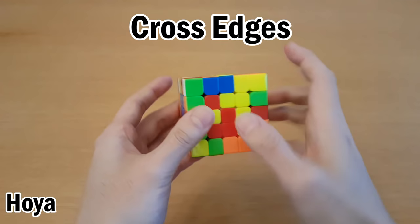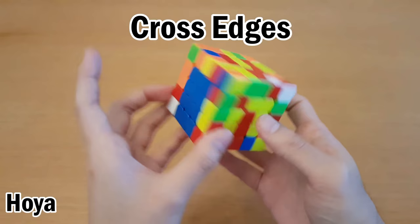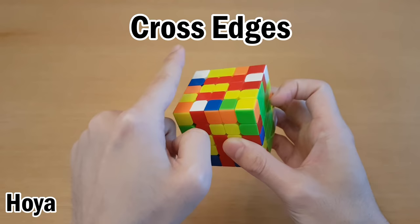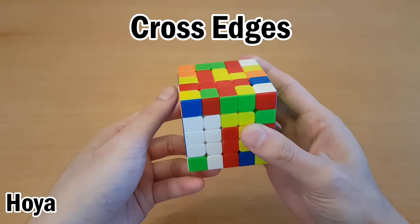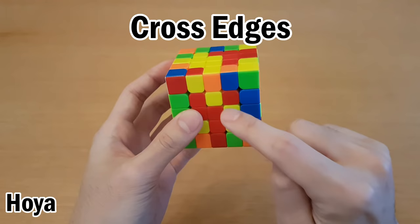Then I can insert this one, and now I have to do red. I have my pieces here and here. I can first take this one out, then solve this one, which reorients that other piece. I know it reorients it because the way I solve this bad piece is by doing this to put it here, and as you can see this one is now reoriented because I've pushed it through the top. Then to insert the other piece would just reorient this one to be bad again. So instead I can choose a different way — move this one here and insert, or move it to the back and insert. Once you finish the cross, then you do FL, and that hides two cross edges so you can solve the last two centers the way you would for any method. Once those two centers are solved, you undo the FL.